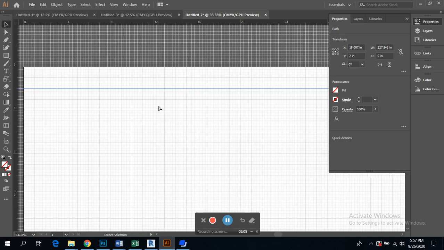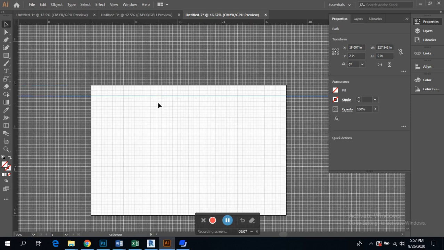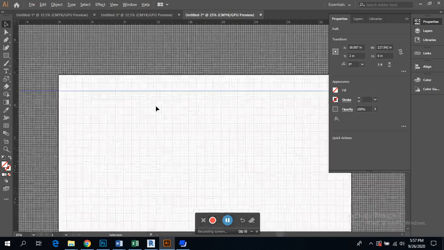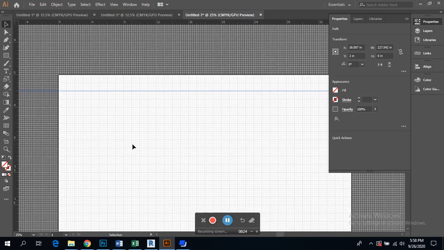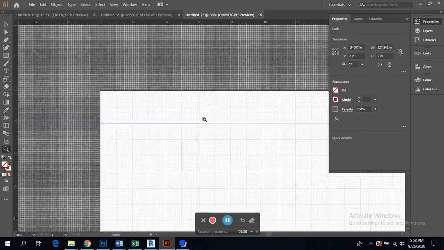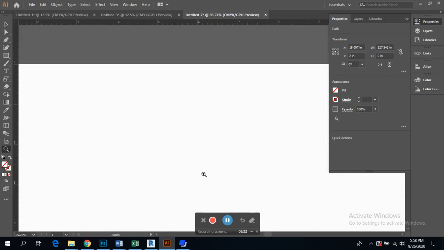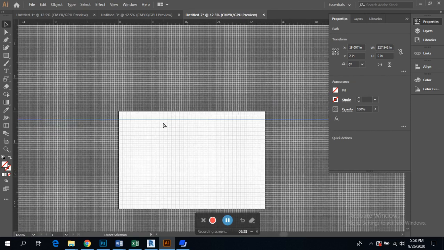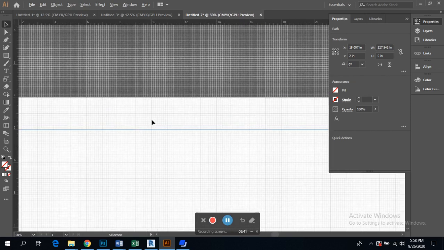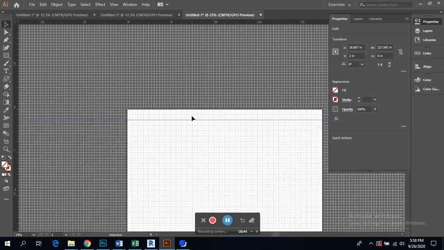So right now I'm zooming in. Hopefully you play a little bit with Illustrator and you've managed to zoom in. The way I'm zooming in is I'm pressing Alt and using my mouse to scroll in and scroll out. So using the little scrolling wheel on top of the mouse, you can zoom in and zoom out. If you don't have a mouse like that, you can also click here for zoom, and you can zoom in and out through that. The mouse does make it a lot easier, so if you don't have one, I would encourage you to get one. So let's create our border. We see that we've left it at 2 inches, so that's good.